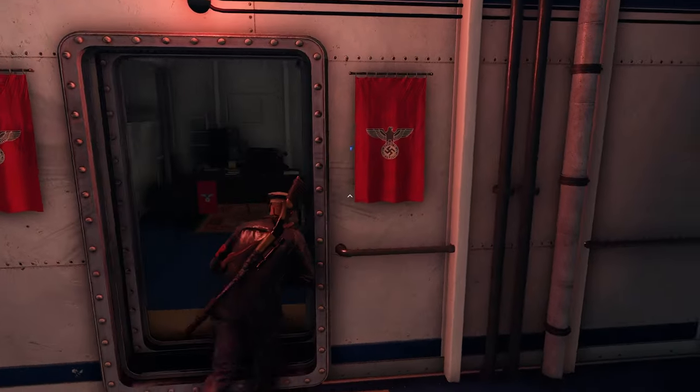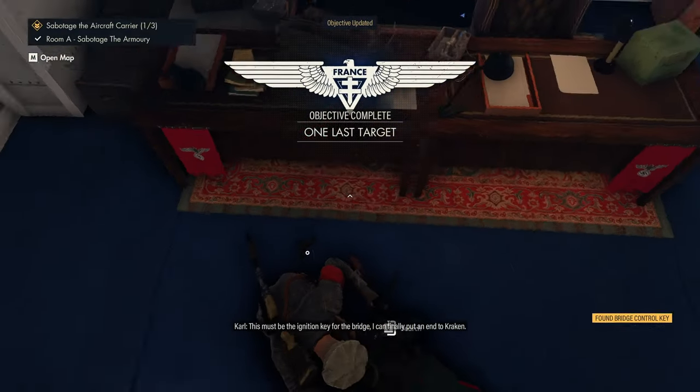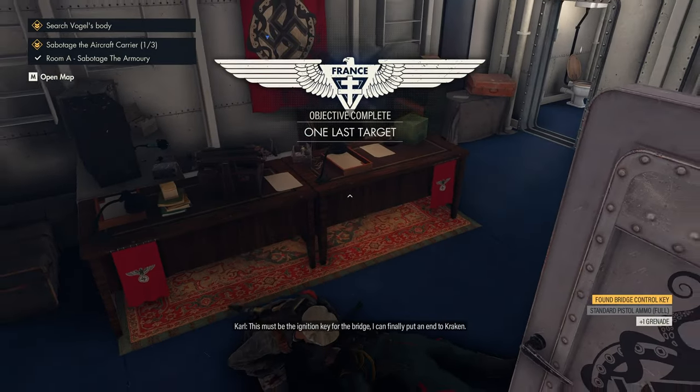Well, we're so close to the end now. Oh, I've killed him with the satchel, I think. Oh, no, he's bleeding. He's just lay there. That's Bogle. Really? This must be the ignition key for the bridge. I can finally put an end to Kraken.